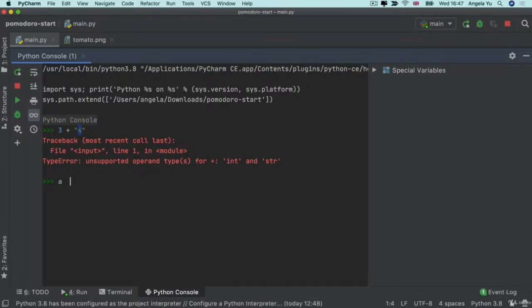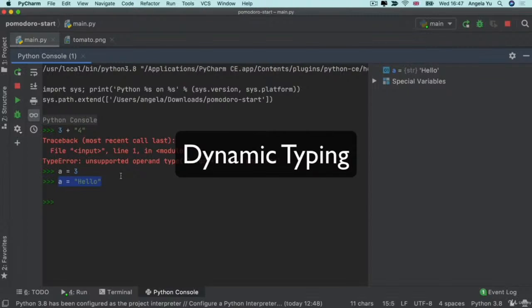Now, here's the crazy thing. Let's create a variable a and let's make it hold the integer 3. And at this point, you can see that this a variable has a data type of int. If I decide to change that variable and make it hold a different type of data, let's make it hold the piece of text, hello. As soon as that goes through, you can see that a is now of data type string. And the very fact that I'm able to do that, change a variable's data type by changing the content in that variable, this is what's known as dynamic typing.